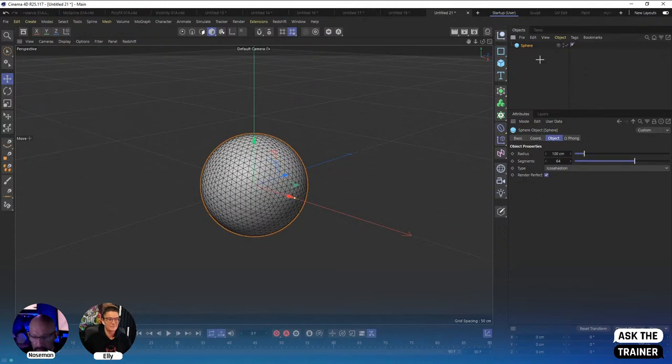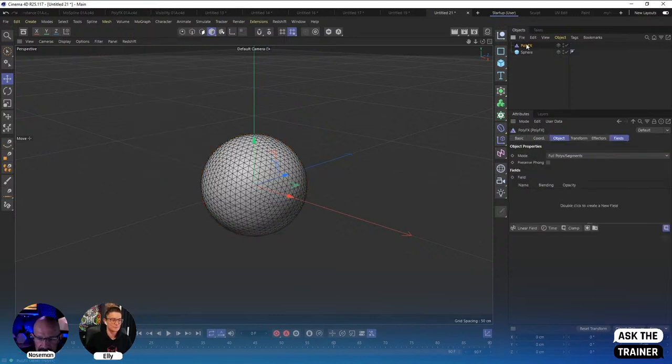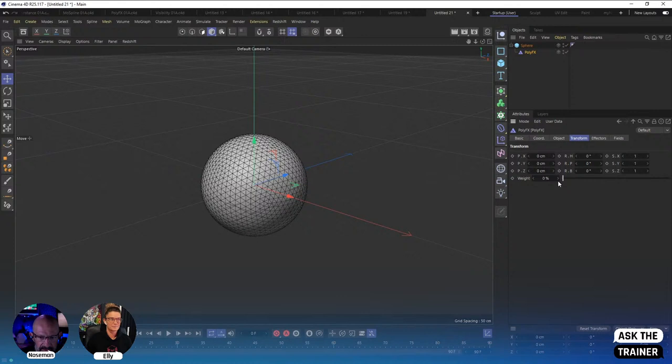So I'm going to leave it as it is right now, and I'm going to say, okay, let's get PolyFX, and it's a modifier, right? It's purple. It's a sort of deformer, and basically what you're telling it is to split up your object into clones. Each clone is basically a polygon. It doesn't give you indices and all that. I think it's because it takes a long time to draw them, just to save us the trouble. But you can see what it does if you go to the effectors.